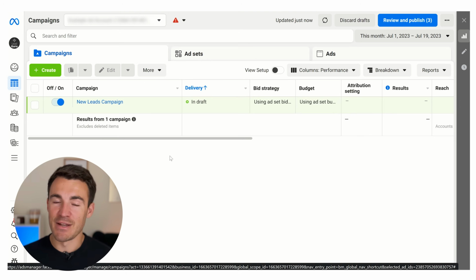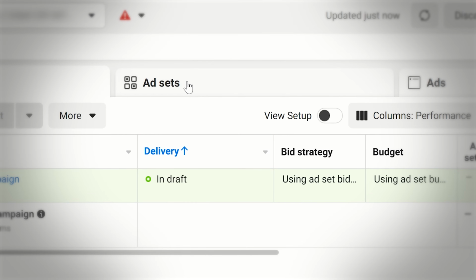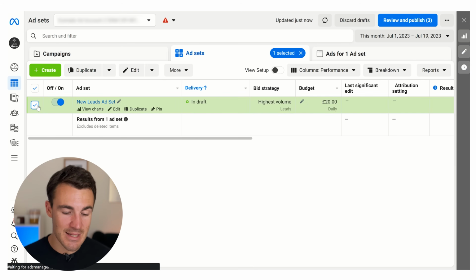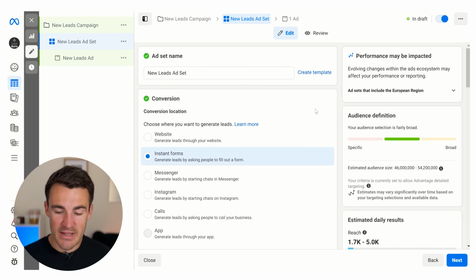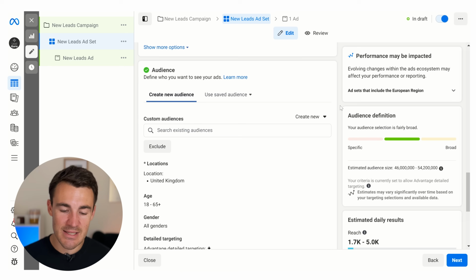A lot of the targeting principles and strategies are very much applicable across the board depending on what type of campaign you're running. There are different strategies you need to use depending on your business, but we'll talk about those later on, okay? So I've created a quick example leads campaign, and what we're going to do is jump over to the ad set level because that's where we set up our targeting. I'm going to select this ad set, click edit, and that's going to bring up a window where we can scroll down and get into this targeting section here.